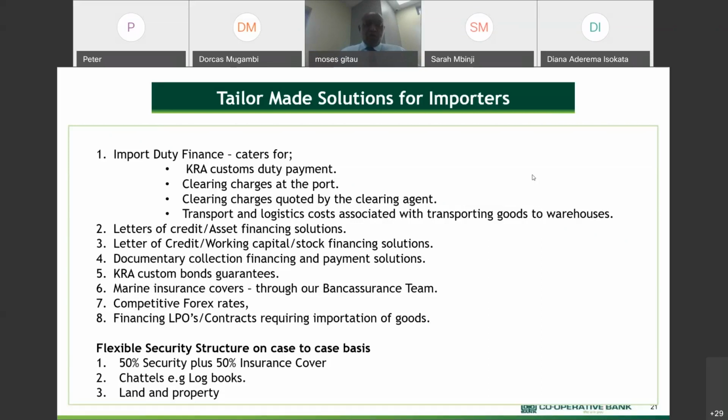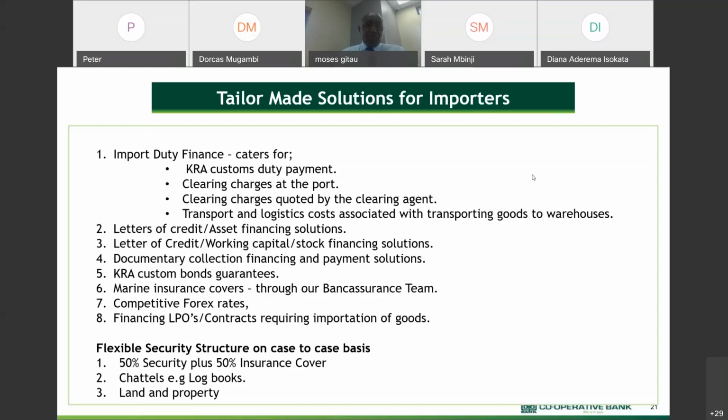The issue of security, let me say security in any banking relationship, comes in second. The primary thing is the banking that you, the customer, bring into the bank, and that determines the qualification. So security comes in as secondary, and I know Dorcas has covered the issues of securities. So for any relationship, I think security comes in secondary.